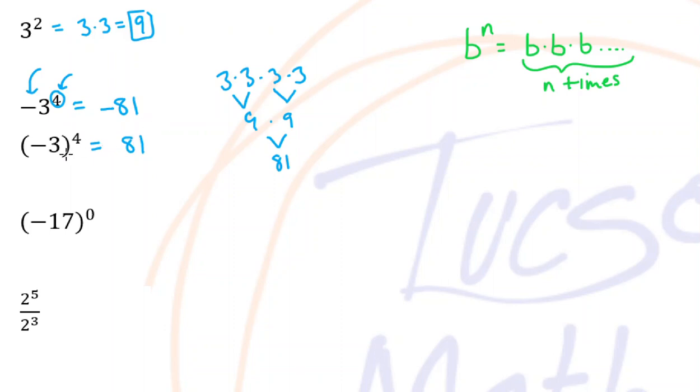But in the second case, negative 3 in parentheses to the 4th power, the order of operations says you do what's in the parentheses first. So however we think about that negative, it's been applied to the 3, and it's now one unit. It's one thing. And so this 4th power is being applied to that whole thing, to the negative as well. So let's think about that in our problem. Negative 3 times negative 3 is positive 9. Negative 3 times negative 3 is positive 9. And so we end up with a positive 81 instead of a negative 81.